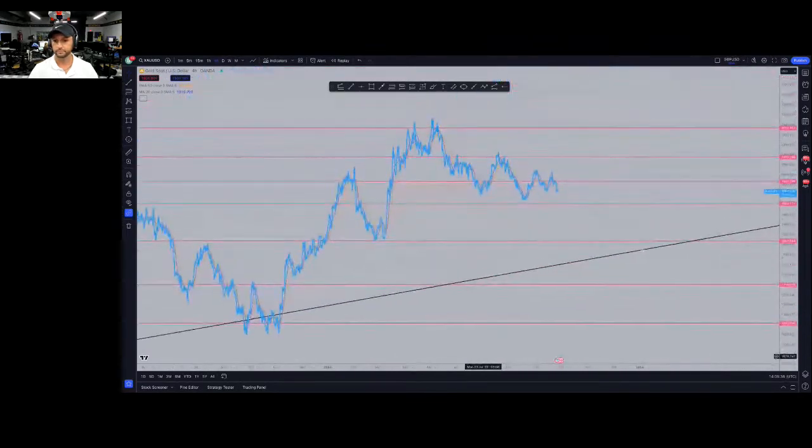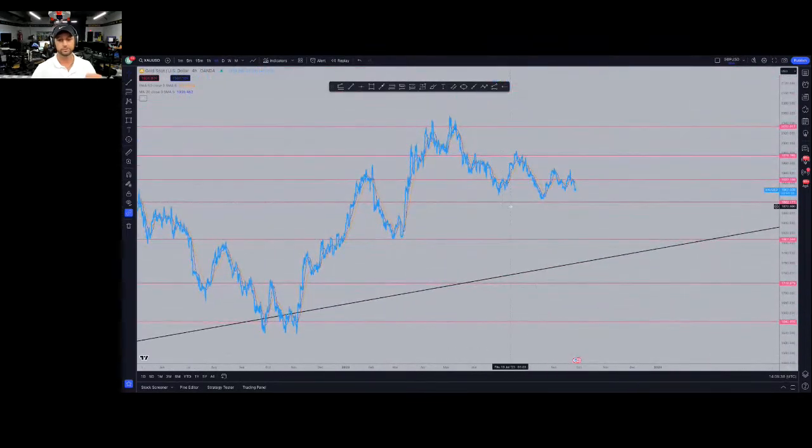So now that I have my zones, because I'm a swing trader, if I'm looking for shorts, I like to swing from the absolute highs to the lows and from the lows to the highs. I'm not an intraday trader. I don't like to do real quick trades. I like to take trades and hold them. So if I'm looking for massive zones, I'm just going to use these boxes right here.